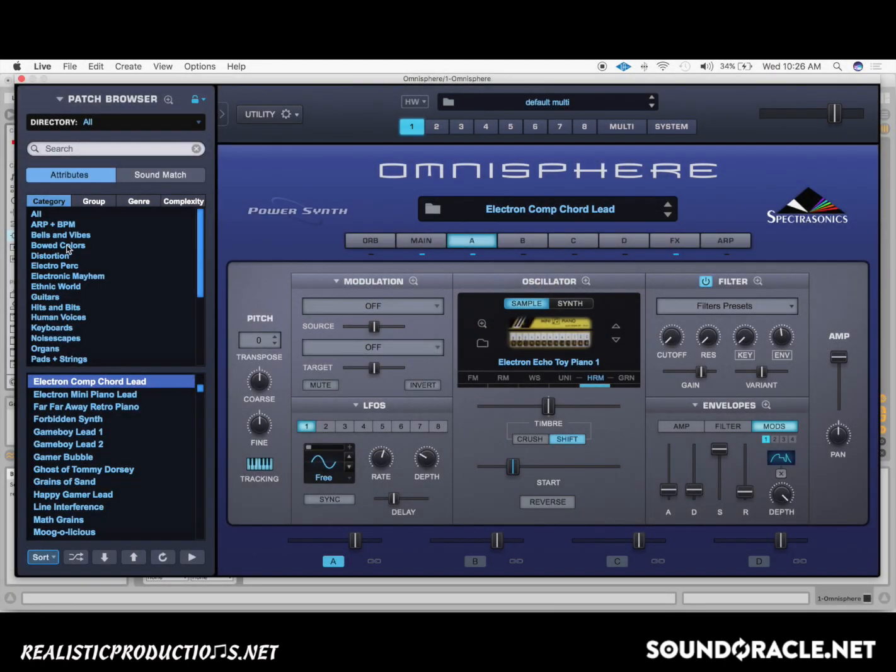And so what I'm going to pull up here is we're going to go over this lock button up here, right? And I think this lock button is slept on, and I think it's really, really powerful. And what it allows us to do is we can lock certain things like effects and clock speed and envelopes and stuff to work through every single patch that we're browsing through. And so what do I mean by that? Well, let me start out with a sound that everybody knows. It's one of the main iconic sounds in Omnisphere. It's the Memoriam bell, right?